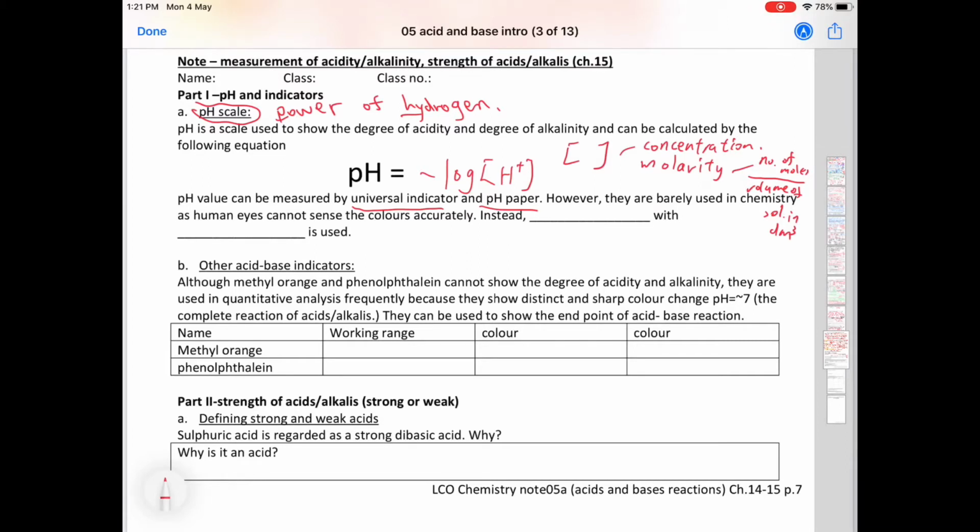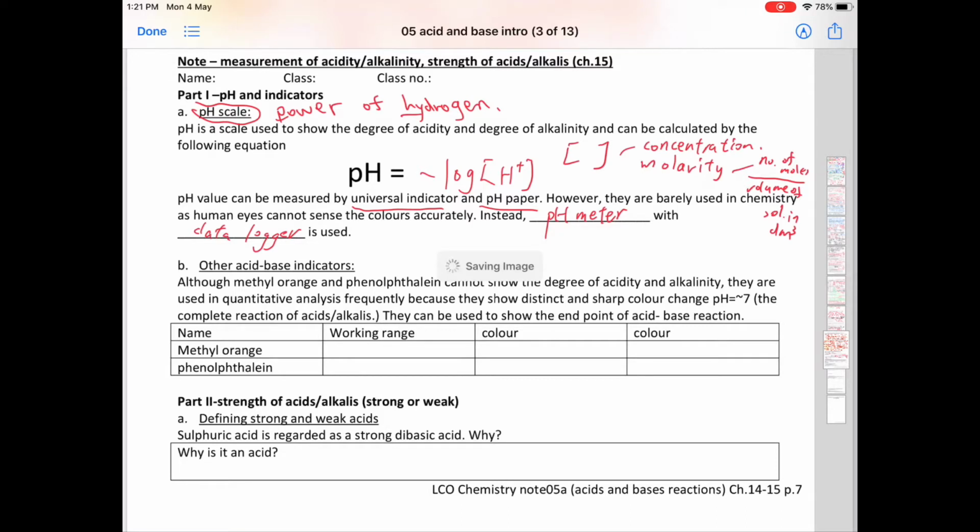However, those colors are inaccurately detected by your eye, so some instrument can be used to help you, called a pH meter. And it is often used with a data logger. It means that once the data is detected, it will be sent to the computer for analyzing and recording. And by using the pH meter, the accuracy can be up to maybe 1 or 2 decimal places instead of just an integer number.